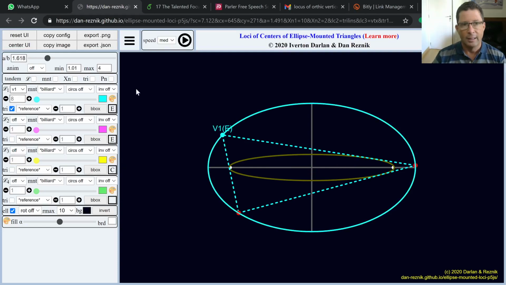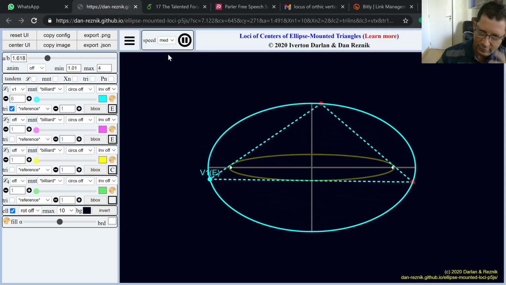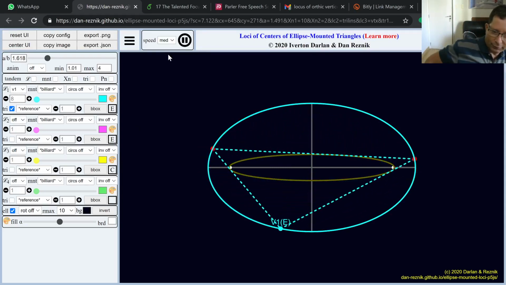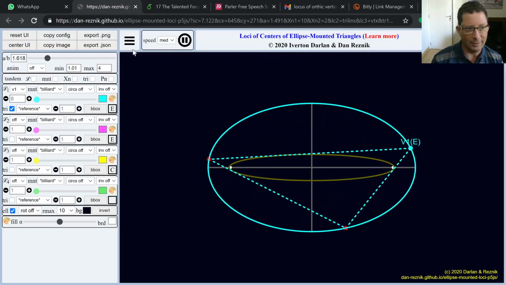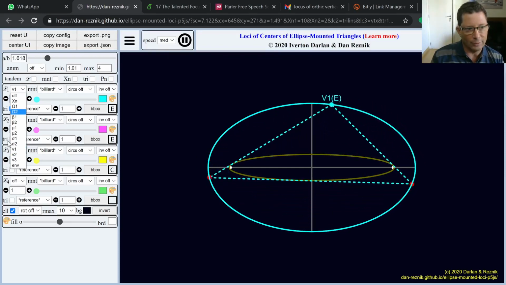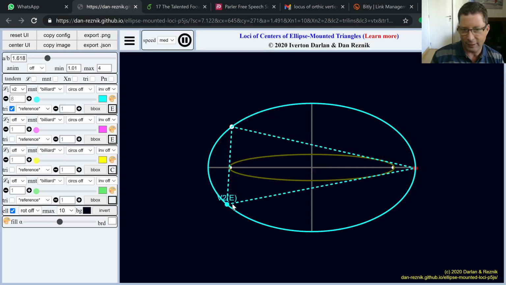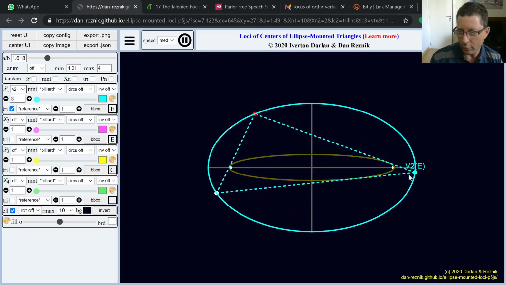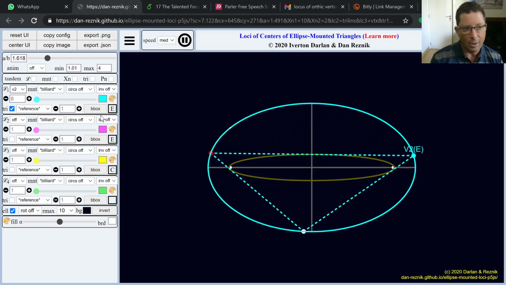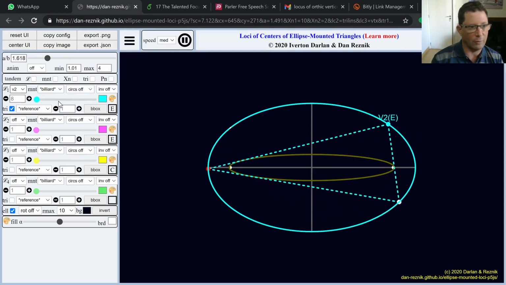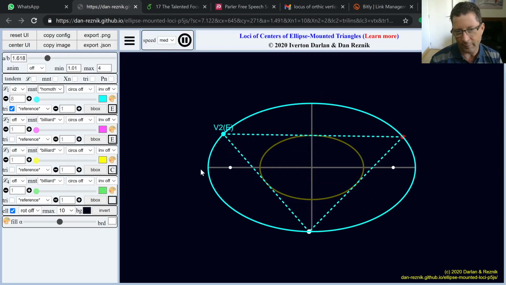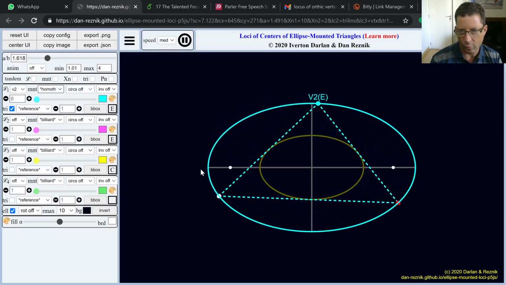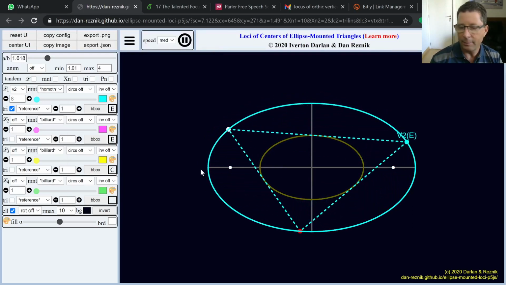There's V1. Now remember that this triangle family is inscribed in an ellipse. So if it's inscribed in an ellipse, the locus of V1 is going to be the ellipse. The locus of V2 is also going to be an ellipse. It's another vertex of this triangle family. And it's showing me here that this locus is an ellipse. Okay, so if I switch forward to, for example, the homothetic pair, this is also a triangle family inscribed in an ellipse, so the locus of one of its vertices is going to be the ellipse.